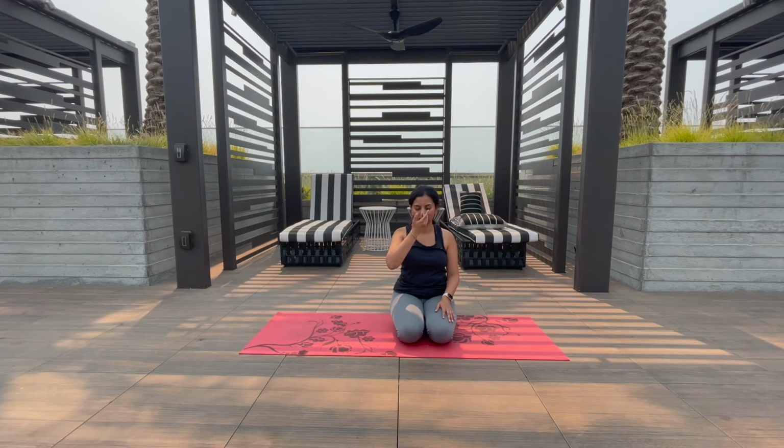Place your thumb on the right nostril and your ring finger on the left nostril. Now close your right nostril with your thumb and inhale through the opposite nostril, slowly and deeply until your lungs are full. Focus on the breathing.